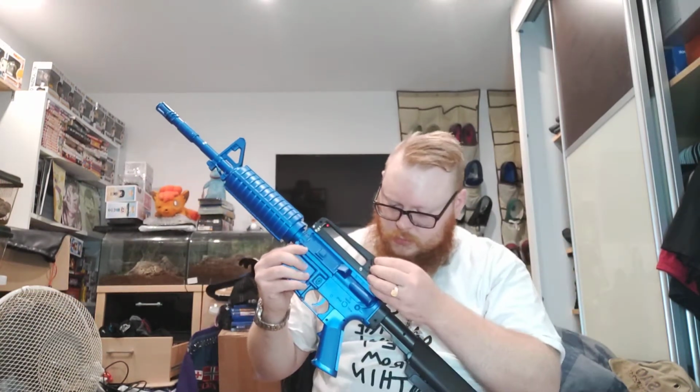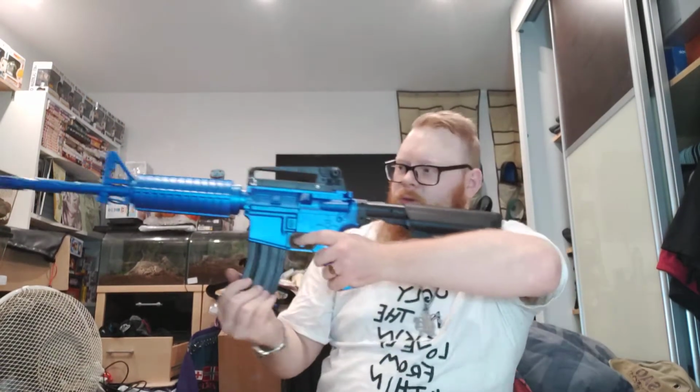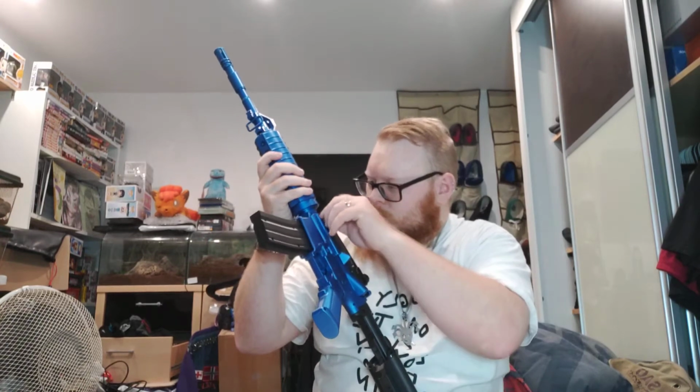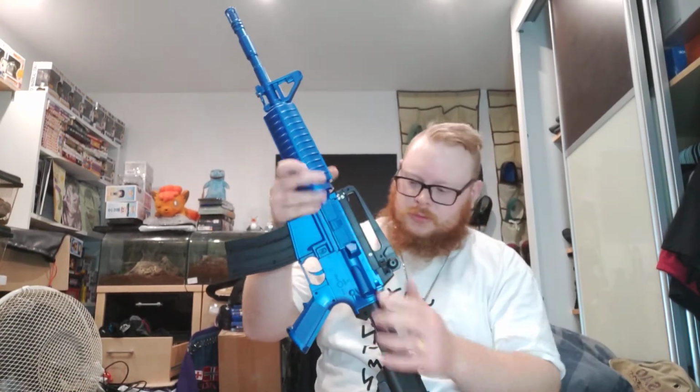I'll admit, the more I look at it, the more M16-y it's starting to look. Oh, boy, this is stiff. Oh, that doesn't actually do anything. Oh, that's really nice. The feel of this going in here, that's beautiful. So that's the gun fully made up. I'll say it's very light, so somewhere there's going to be a spring system. I believe it's here. Oh, there it goes. Safe works, semi, auto. Yeah, it's got a safe, a semi, and auto.